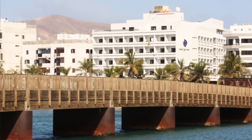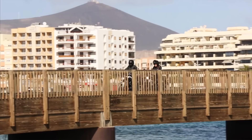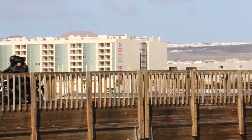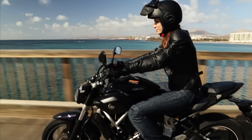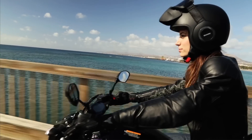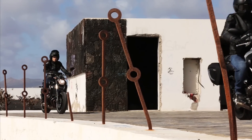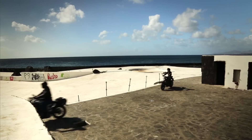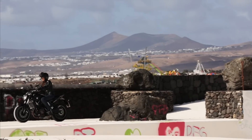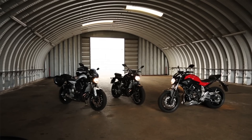Quite often nowadays bikes don't live up to the PR hype, but what a surprise the MT-07 is. It's such a superb performer, well-built and easy to ride for novices and experienced riders, that the MT-07 would still knock us sideways even if it was a thousand pounds more expensive. So costing just £5,199 is simply amazing. And all this from a manufacturer that almost priced its products out of the market just a few years ago. Yamaha, we salute you.